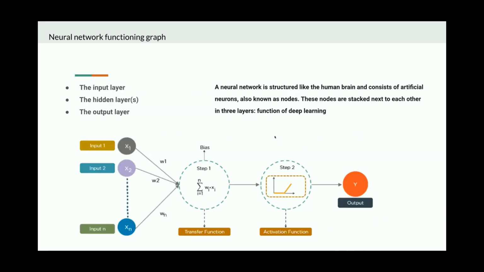For neural networks, a functioning graph can be split into three parts: the input layers, the hidden layers, and the output layers. A neural network is structured like the human brain and consists of artificial neurons, also known as nodes. Those nodes are stacked next to each other in three layers, the functions of deep learning.